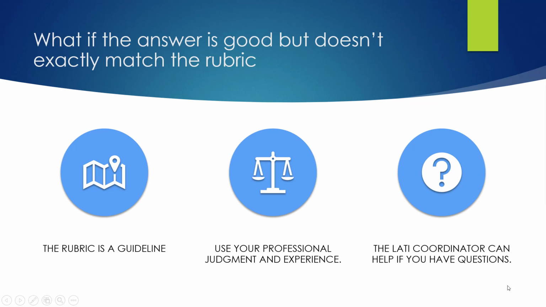So, what if the answer is good but doesn't exactly match the rubric? The rubric is a guideline to help you. Use your professional judgment and experience. If you were observing this student in real life, would you step in and suggest to the student they take a different path with the patron? If not, you can probably just suggest some enhancements in their final feedback.